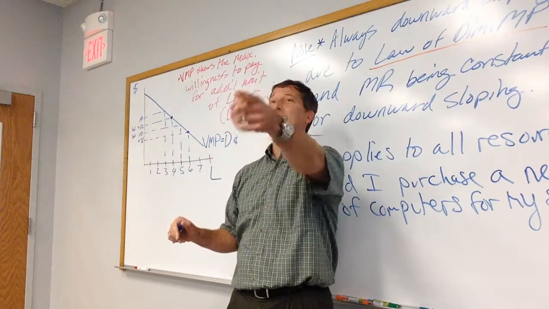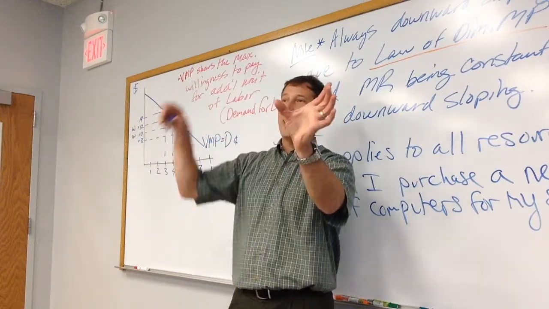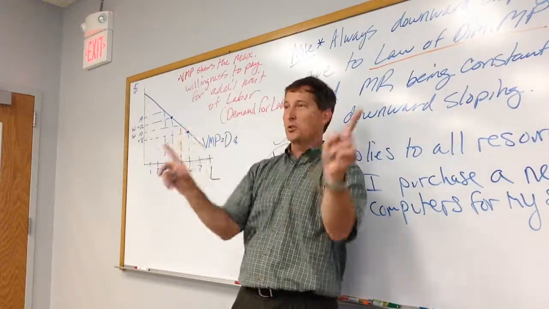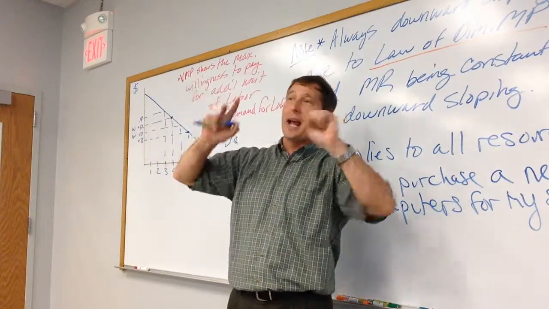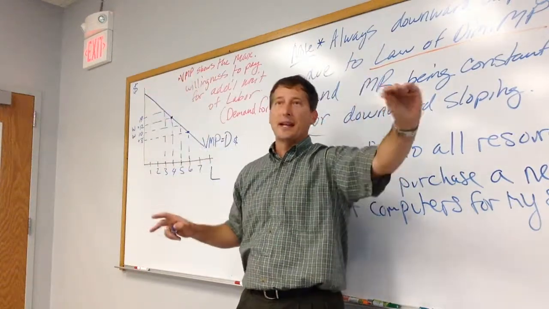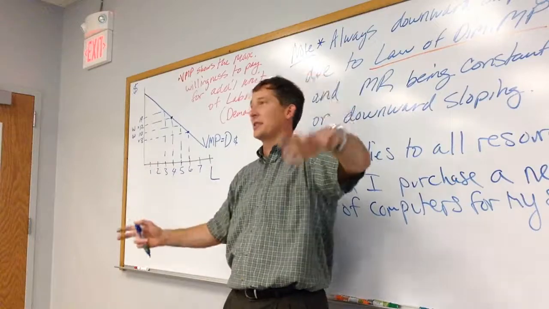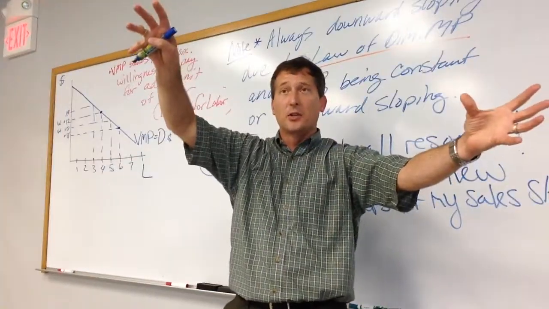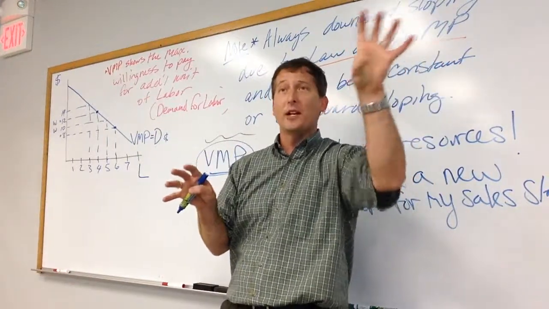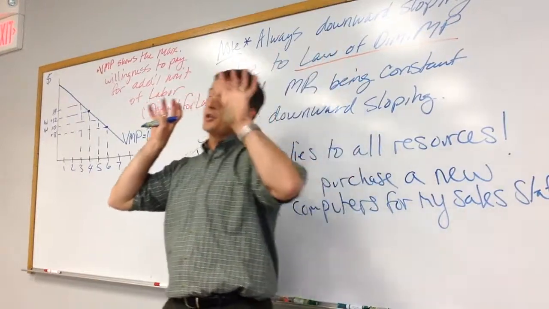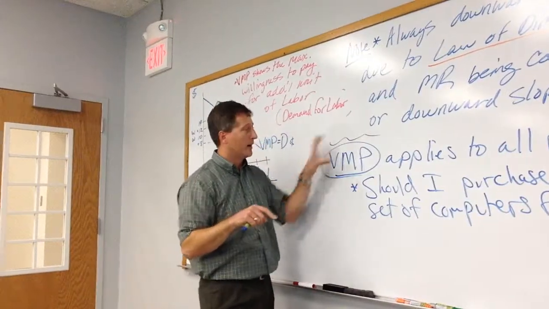You look at revenue. You got to look at revenue, right? So the marginal revenue, how much more money will that extra productivity generate me? Those two things aren't necessarily one and the same. So if I give a new computer and they can be X amount more productive, but I'm only making an extra buck this year on it, and the computer system's going to run me 2,000 dollars, you can see that despite it being a more productive move, the dollars associated with that extra productivity might not be high. That brings in the marginal revenue part of the equation. So we got the marginal revenue and the marginal product. Both are important ingredients in the value of the marginal product.